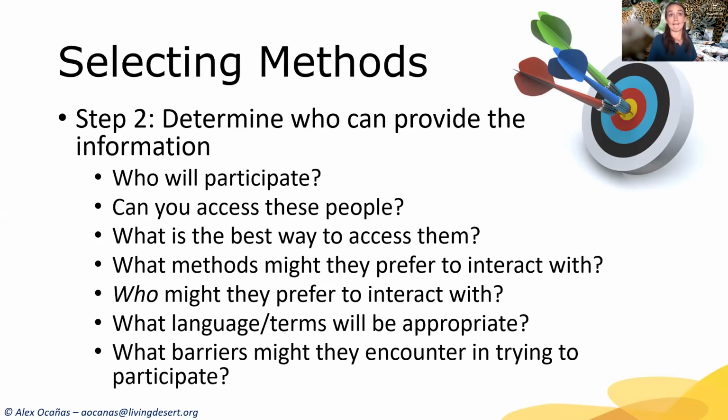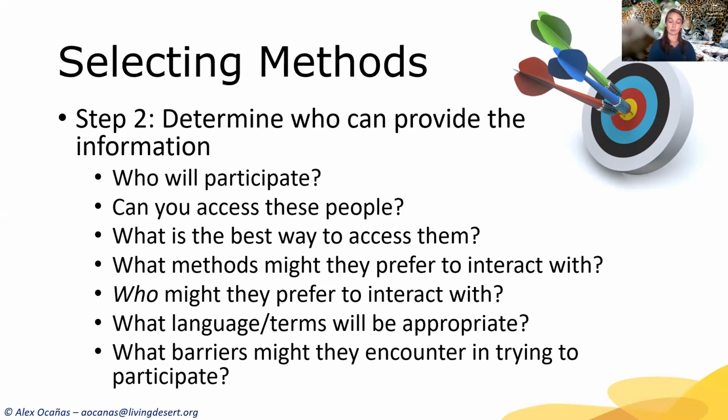And then you might change your method based on that. So maybe you decide to drop off a survey instead, so they don't have to sit with you, if you're a man, for an hour. Or maybe you're a woman researcher and you don't want to sit down with a man for an hour. So there are some ways around that to change your methods or to change your data collection technique. So maybe it's just as easy if you're a female researcher to bring a coworker with you to do the interview. So think about these things when you're coming up with your methods, not when you're knocking on someone's door and you realize that maybe this isn't the best match.